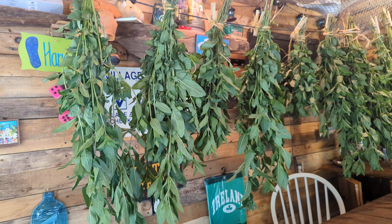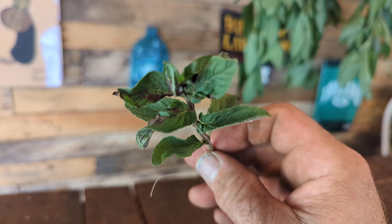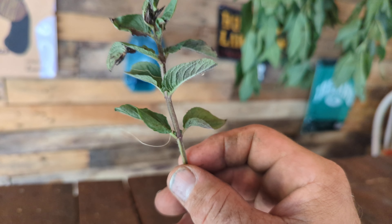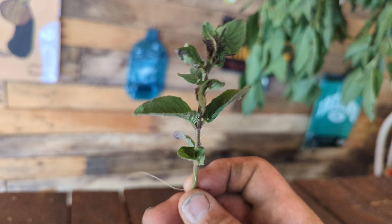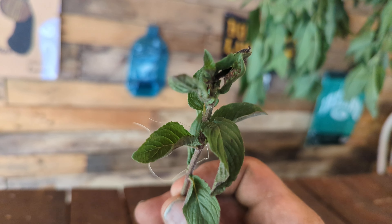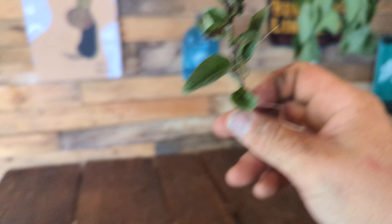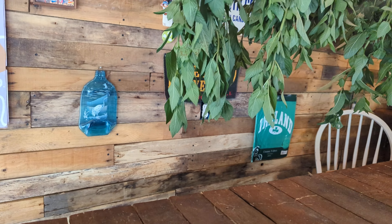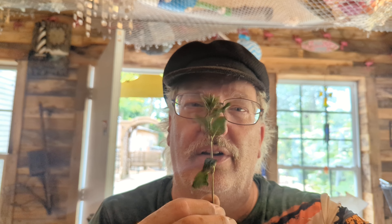I'm going to sell some of this and use the rest myself. Over here is one I didn't hang up - you can see how it's starting to turn brown and crusty. When plants get to this point, don't even bother harvesting them, because once they're drying a lot will turn brown and be very unappealing. It's still good as a rodent deterrent, but if you want to make tea, skip it. I purposely threw the poor-quality pieces on the floor. If I had waited another week, a lot more would have been like that.